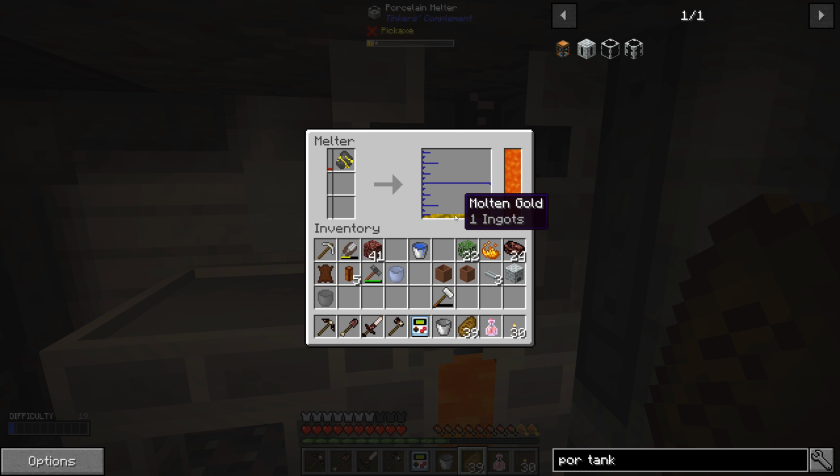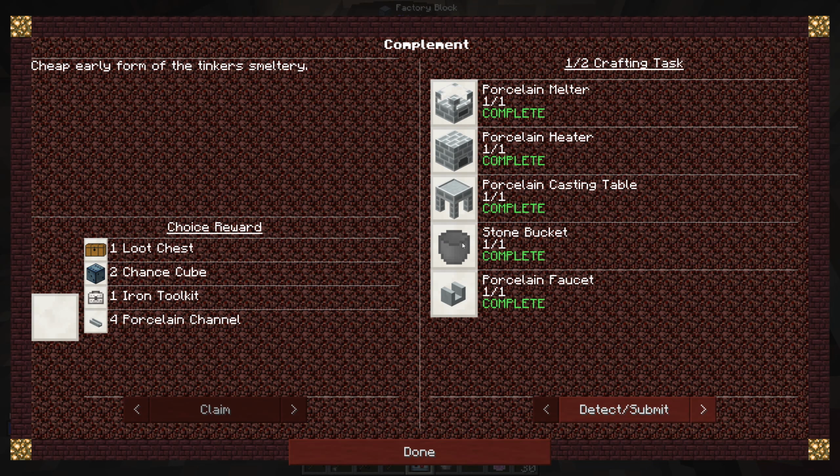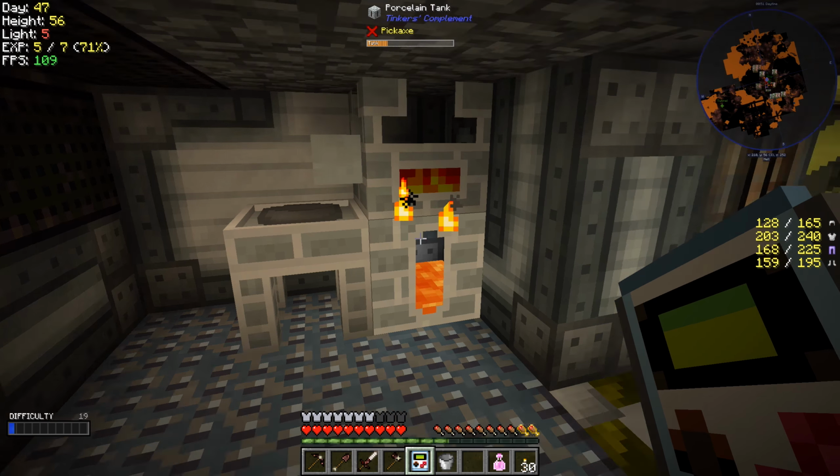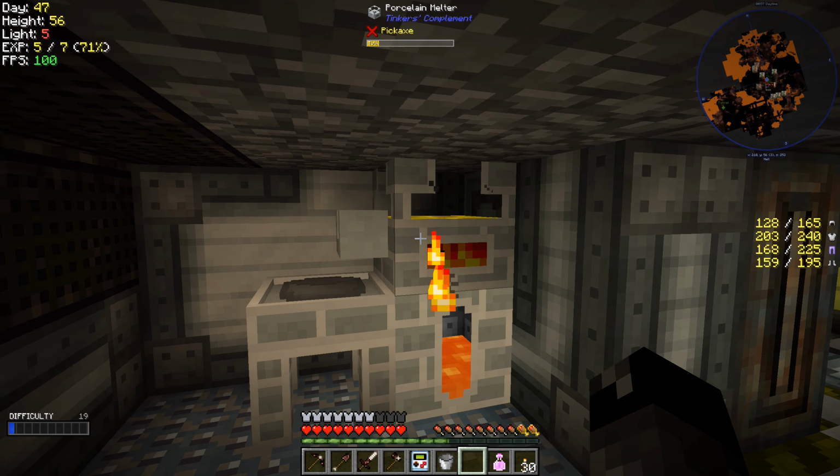And that'll give us 2 gold ingots, which we should be able to use to cast out and make ourselves our pattern here. I went back to look and make sure that I wasn't doing anything wrong here. It says that it wants us to make a porcelain heater, but it looks like the porcelain tank is what we really needed in order for this thing to work, I guess. Unless I was doing something wrong or there's some kind of bug with it, I don't know.